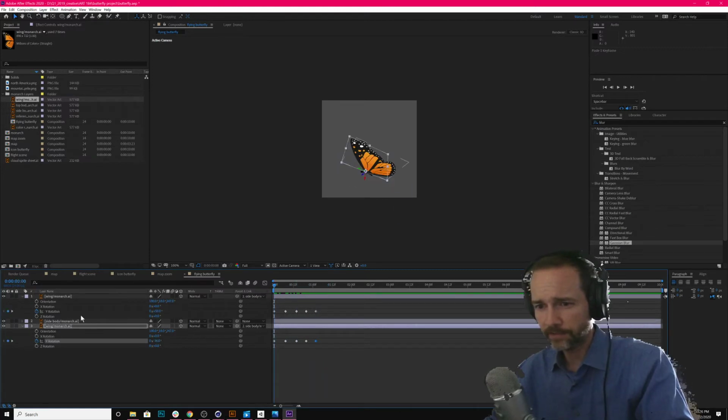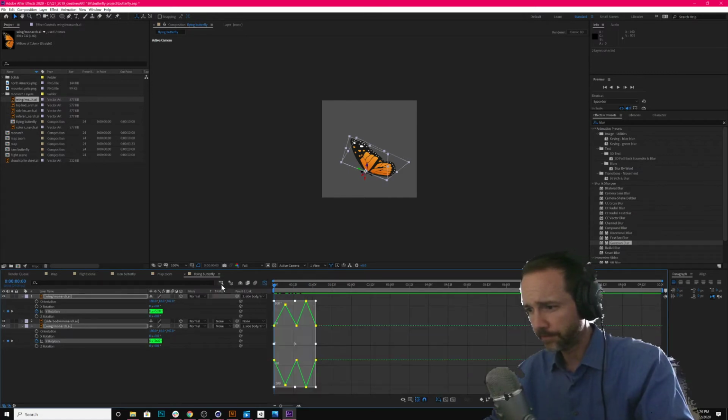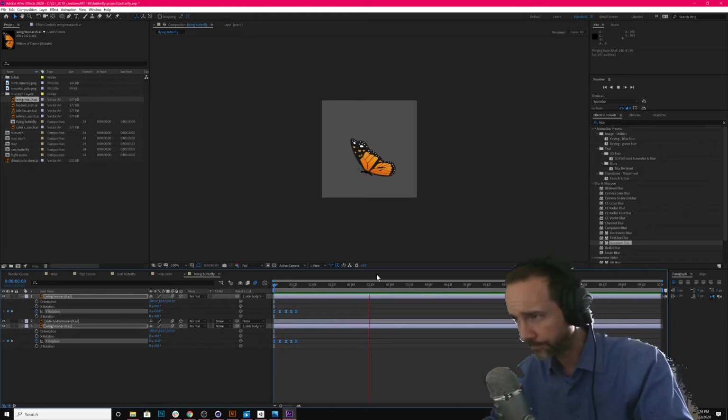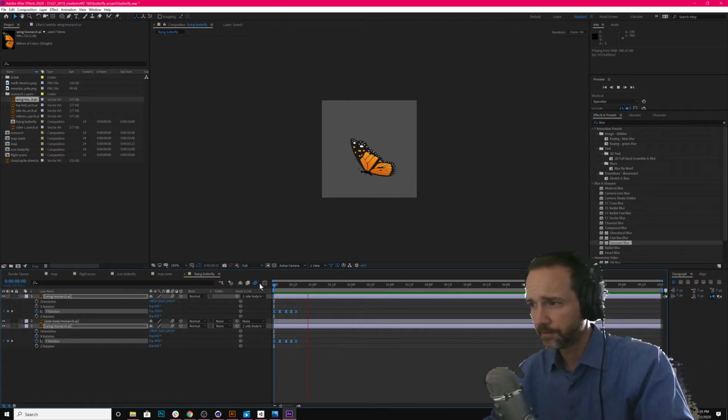There we go. And let's get these keyframes looking good. Come in here. Grab all this, ease it. Drag that one a little bit this way, this one a little bit this way. There we go. And probably I need to be a little bit faster than that. Hold down Alt, smoosh it in a little bit. There you go. We're gonna need motion blur for this one. So if we look at what this looks like with motion blur, there we go, it's not bad. Nice.